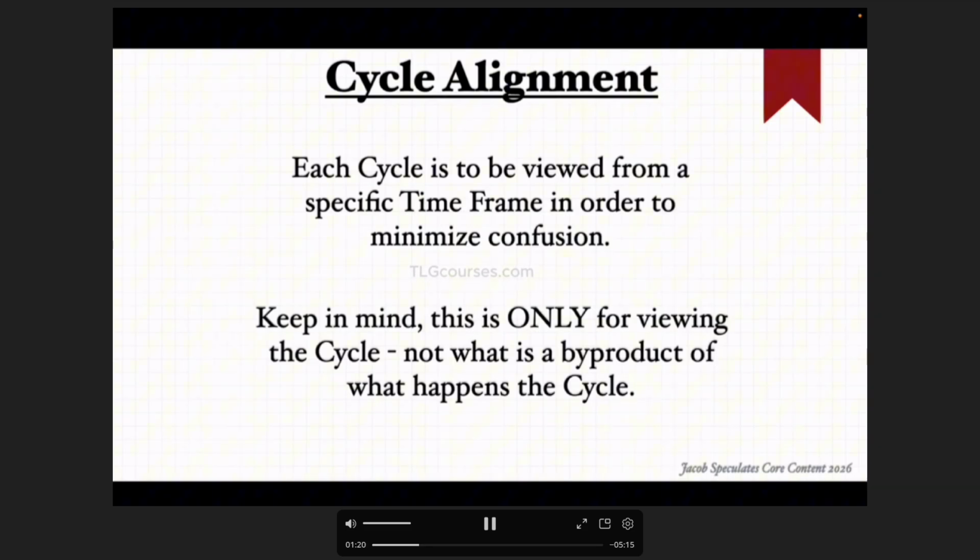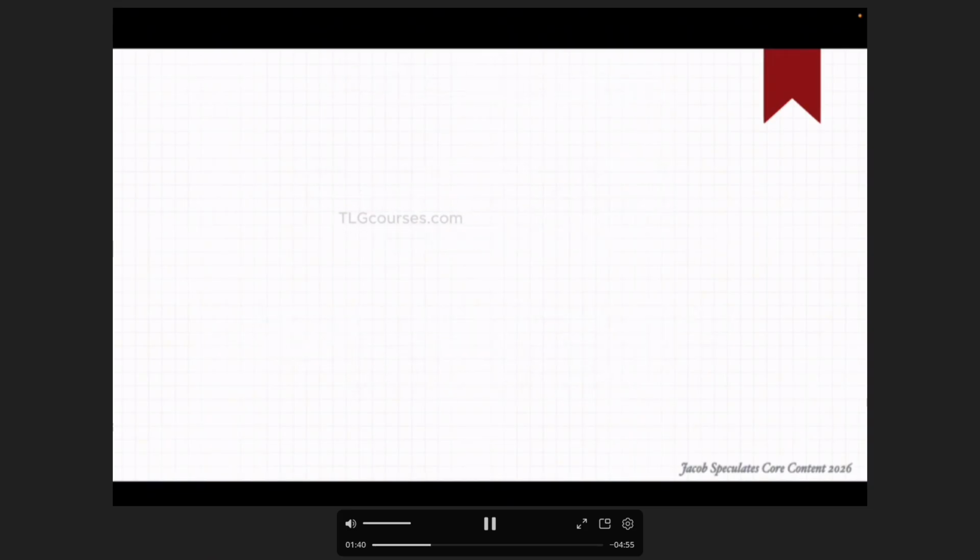There are different sequences for different market conditions and all of that good stuff, but the important thing to note is that, let's say, I want to look at the weekly cycle. You immediately flip to the weekly cycle time frame. Or I want to look at the 90-minute cycle. Then you immediately flip to the 90-minute cycle time frame, and so on and so forth. So what are these time frames?